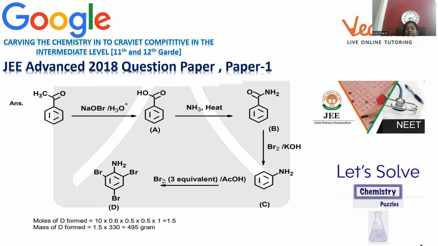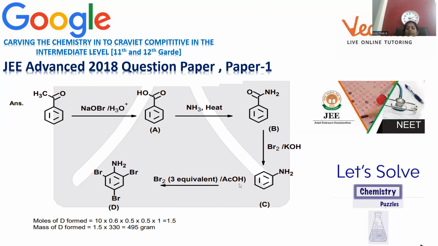Bromine is also sufficiently reactive to occupy the highest positions, being taken in an excess quantity of 3 equivalents. Under glacial acetic acid conditions, all ortho and para positions get occupied, so you can achieve 2,4,6-tribromoaniline as the product with 100% yield. This is the way the entire series of reactions is carried out.